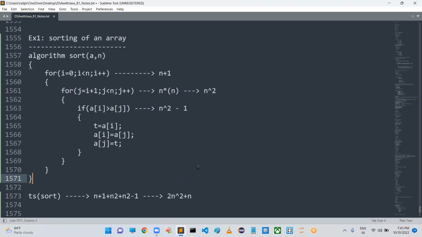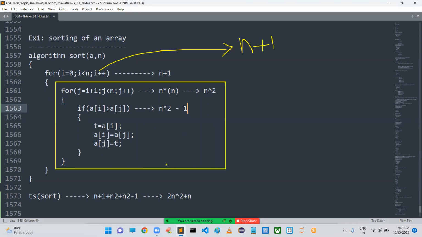Someone is asking, sir, please explain again how n square is going to come. Very simple, listen carefully. This loop is going to execute n plus 1 times because it is a for loop. We have taken one more for loop here, which is the inner for loop, and it also executes n plus 1 times. But this loop is under the control of another loop.